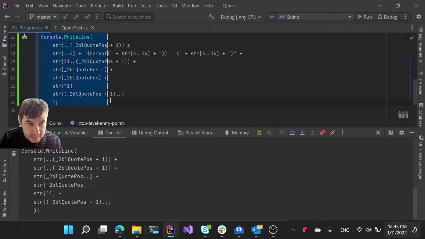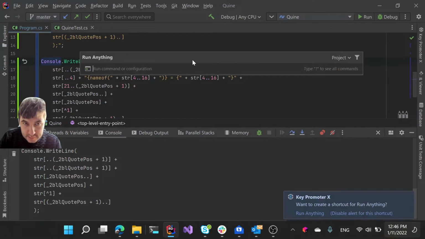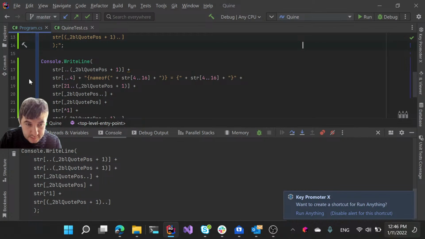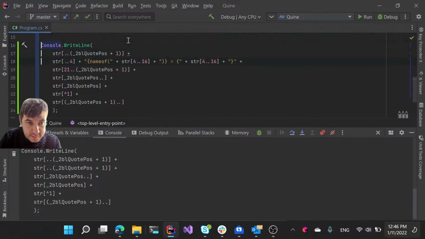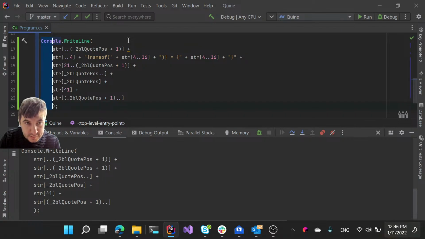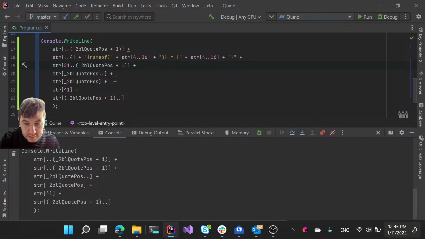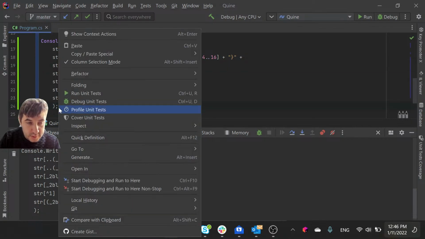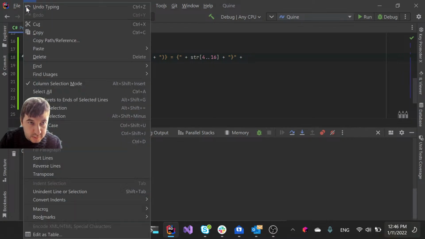Oh. Why? Did I... How did I... I never... Something strange happened with Rider's mode. It's like something with Alt. Strange.